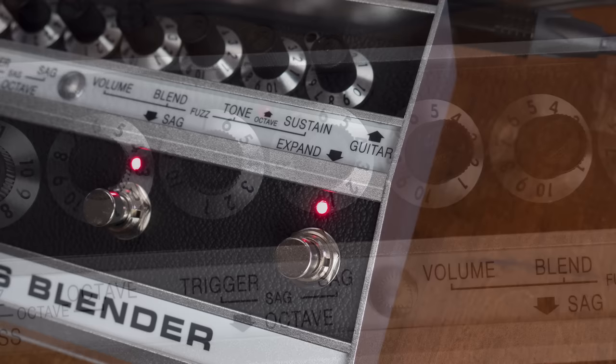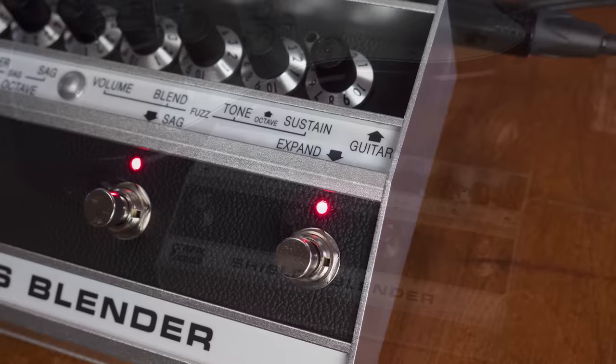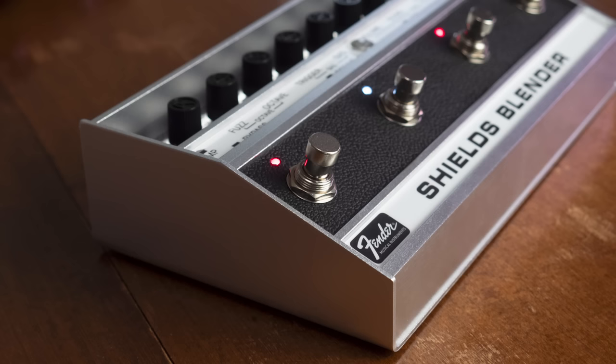Finally, the expand foot switch is a simple yet effective way to blow the doors wide open in either original blender or octave blender mode, which is perfect for soaring out in front of a dense mix. Best of all, this standard edition Shields Blender is not a limited run and is available to the masses right here on Reverb.